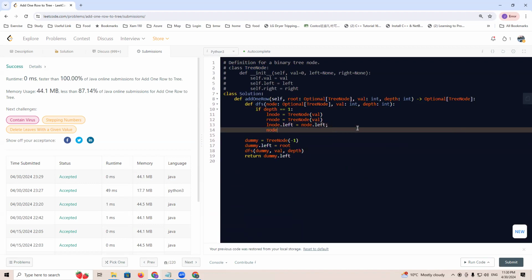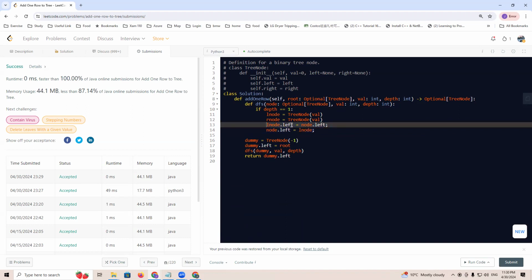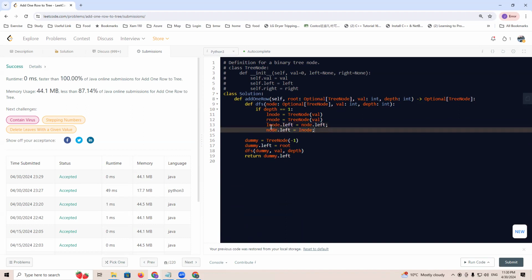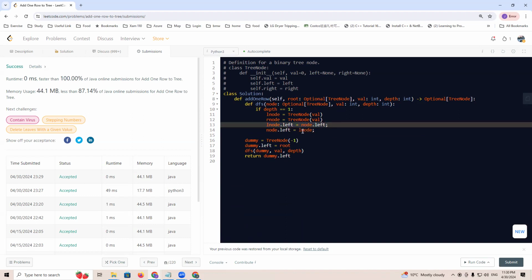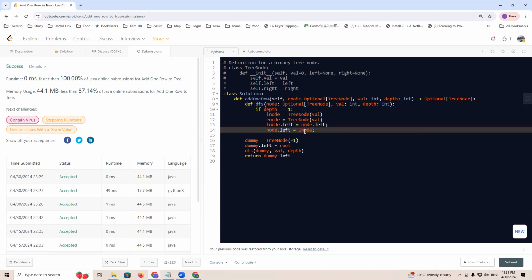And we'll have node.left equals L node. Here the order matters, right? We should have the new left node pointing to the node's left first, and then have node.left pointing to the new node. Otherwise, we cannot find the node's left anymore, right?